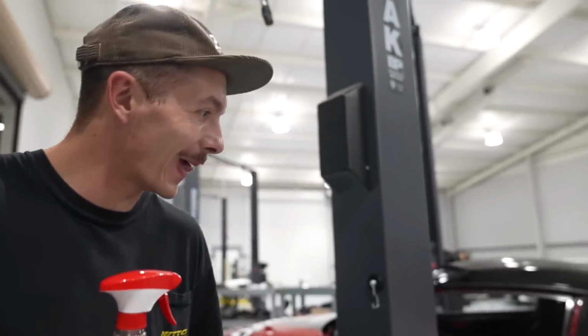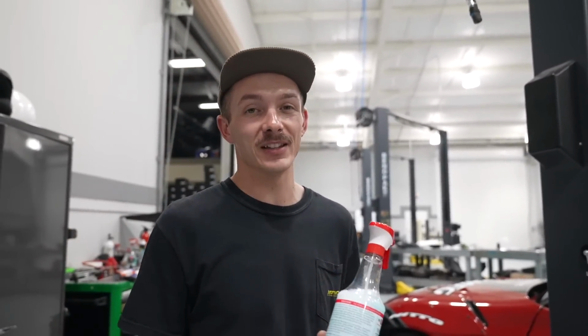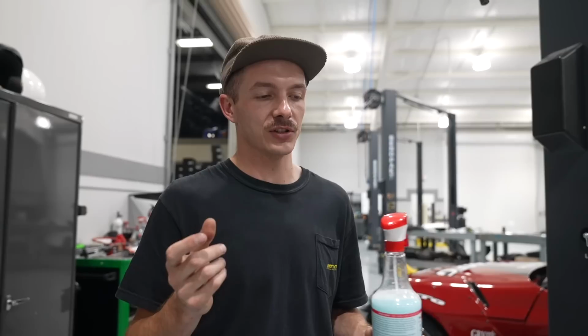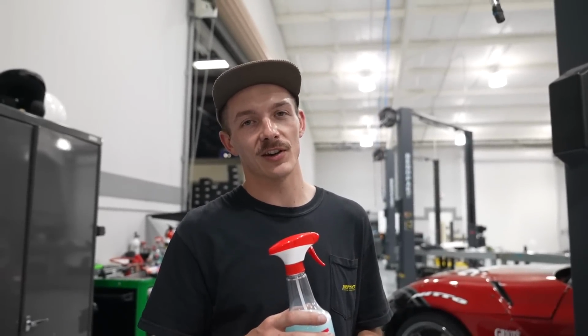Giving her the old Griot's speed shine, why don't you? Unfortunately, it's going back on the lift. On the dyno, we saw about a 10 psi pressure drop from, like, let's just say idle to redline once it's under load. We had a similar issue before. There's essentially like a stock style crimp that goes to the fuel pump, and last time the crimp failed. So we're gonna look into it. The car would be fine to drive right now, but the problem is if the line's starting to fail and then fails completely, we would have no fuel. So it's better to put eyes on it here than when it gets up there.